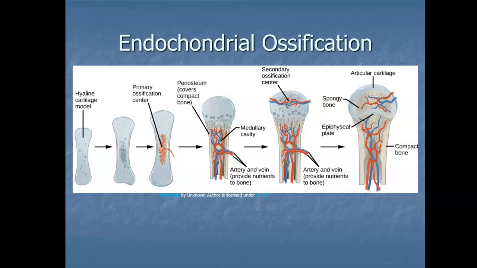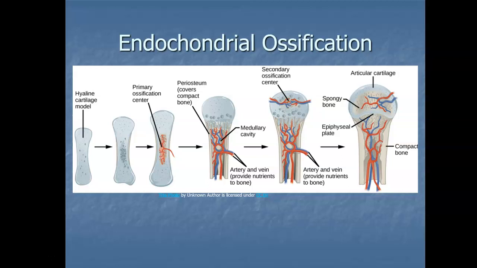As more matrix is produced, the chondrocytes in the center of the cartilaginous model are going to grow in size. As the matrix starts to calcify, nutrients can no longer reach the chondrocytes, and this results in them dying, right? They can't get the food that they need, and they end up disintegrating into the surrounding cartilage. This allows blood vessels to come in and invade that resulting space, and this is going to cause the cavity to actually get bigger. And it's also going to bring osteogenic cells to the area. And remember, those osteogenic cells are going to make osteoblasts, right? Which is what we want.